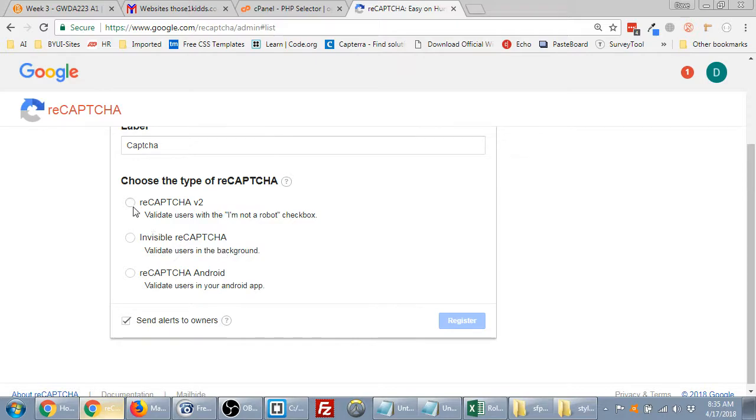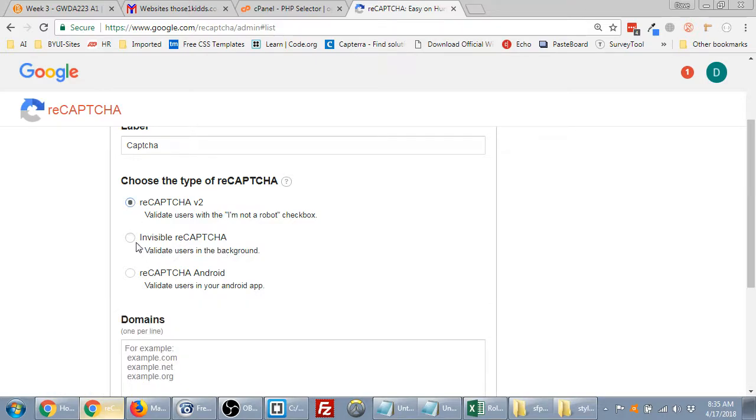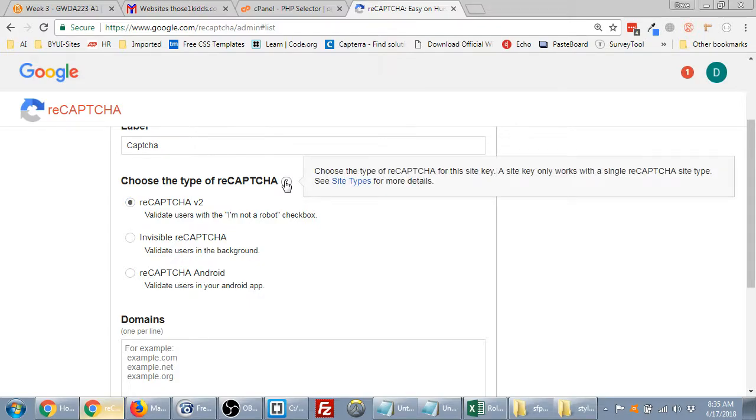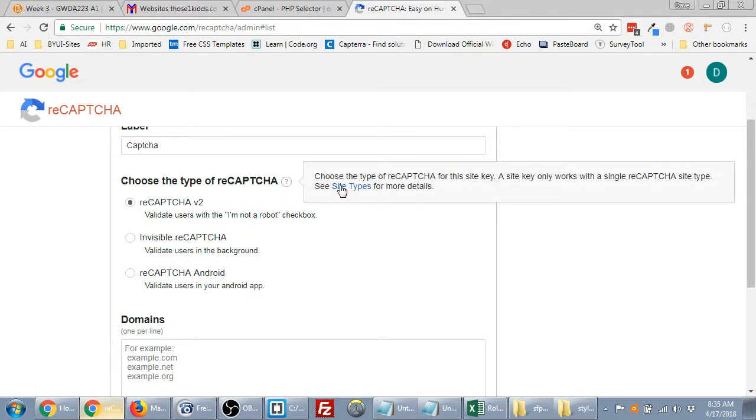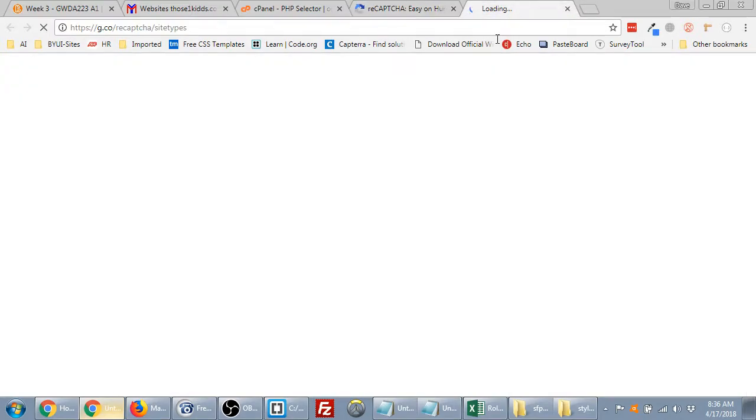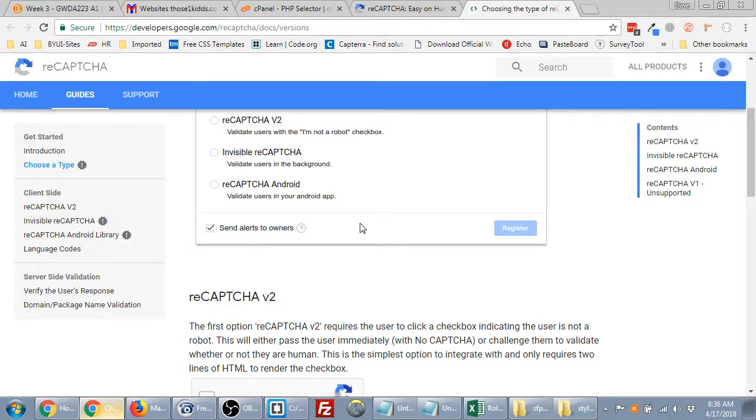Yep. So what's the difference between that and the invisible? I think the invisible one you don't ever see. I don't know. Is that not more popular then? I don't know. Would you set it up the same way on the server? Probably. I've never really played with this one. I'm just wondering how the heck that would work, because it says it does it in the background. Well, it has to have something to validate you, and I'm wondering what it would do. So I'm wondering if maybe this is for more... I don't know. Let's see if maybe we can get more info on that.